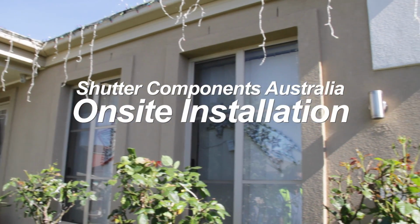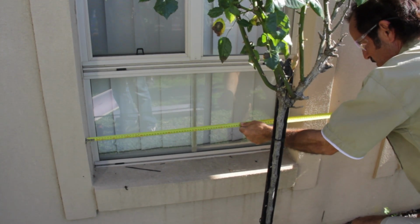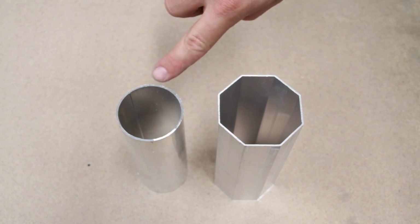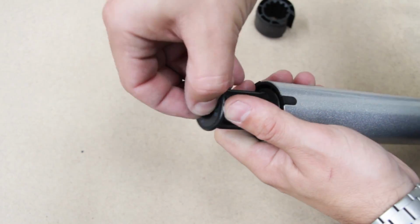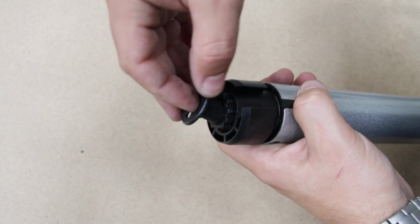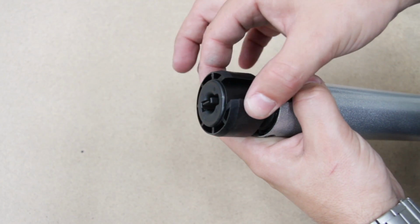Shutter Components Australia on-site installation. For a 50mm round tube or axle, you need to remove the end plug, insert and attach the drive wheel, and then clip the end plug back into position.